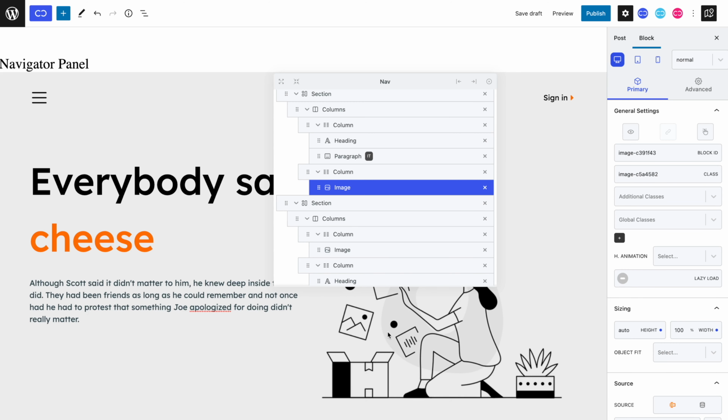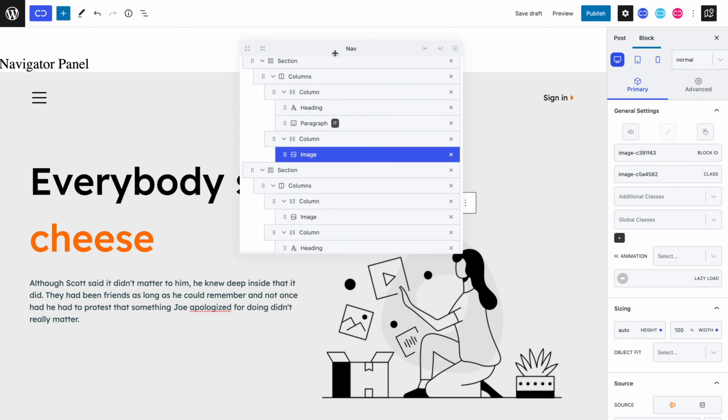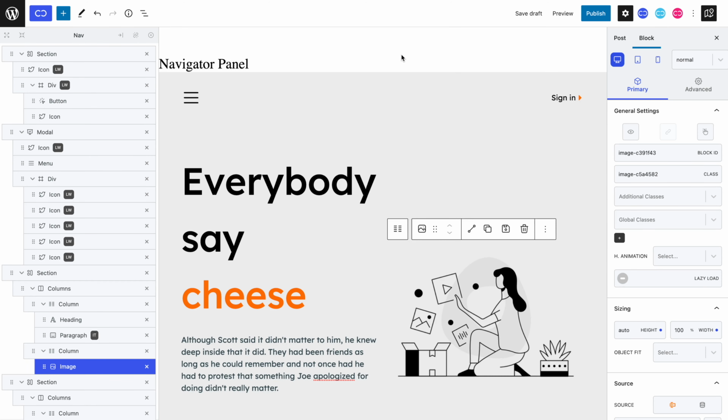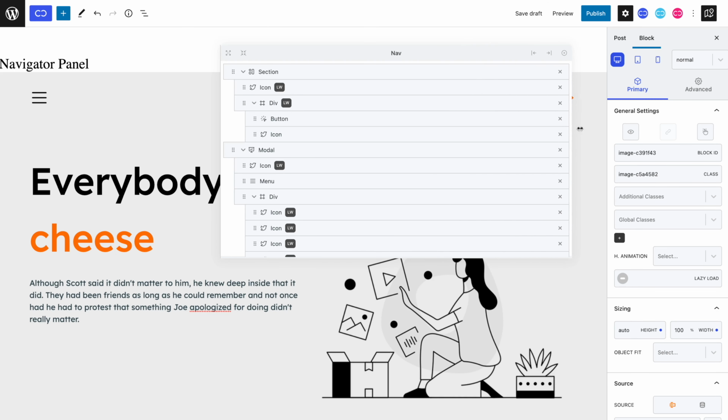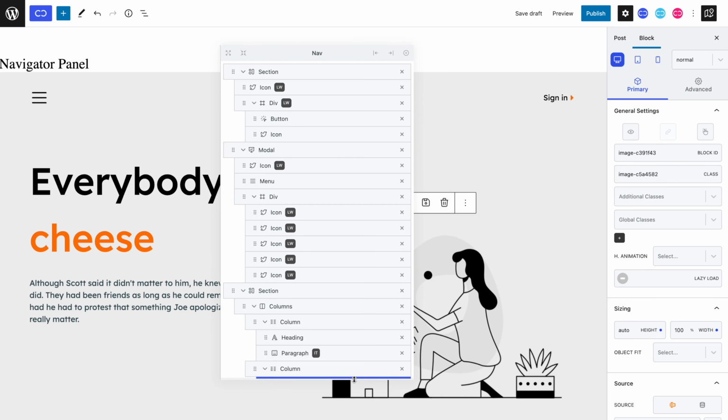needs. You can dock it, drag it anywhere on the page, while also making it as big or small as needed. With a click, you can also open or close nested elements with the Open, Close All buttons available, on top of the added feature of renaming every single element in the Navigator.